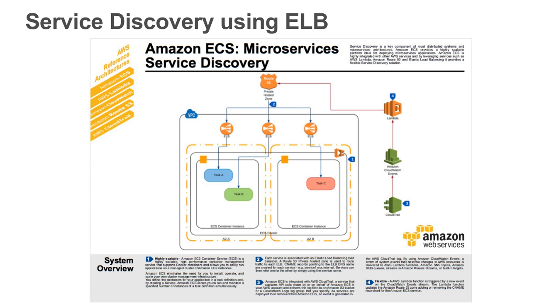Now, diving a little deeper into this implementation, we have three microservices defined within ECS, and each of those services is fronted by an ELB. As instances of these applications are created within ECS, they are placed behind an elastic load balancer. When the service gets defined in ECS, it generates a create service event. This event is picked up by CloudWatch events, which then triggers a Lambda function. The Lambda function will essentially register the service into Route 53's private hosted zone, as a CNAME pointing to your ELB. And that is what the other microservices need to use in order to communicate with each other.